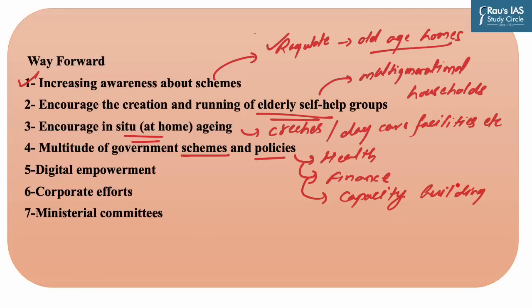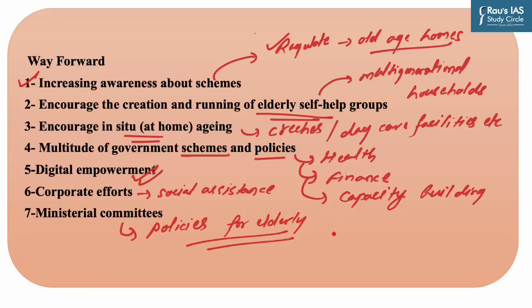of the elderly population. It also talks about community-based organizations actively engaged in digital empowerment through computer and internet usage sessions. It further suggests corporate efforts for joyful aging, social assistance, old age homes, and elder abuse awareness campaigns. Lastly, it suggests ministerial committees dedicated to shaping policy for elderly welfare. Addressing these challenges often requires a combination of family support, community resources, healthcare services, and public policy initiatives to ensure that the elderly population can age with dignity and quality of life.